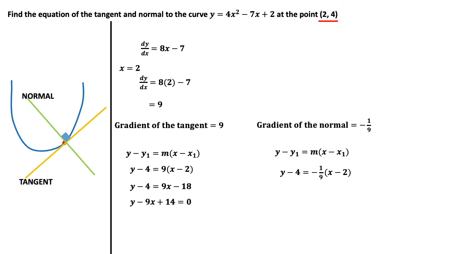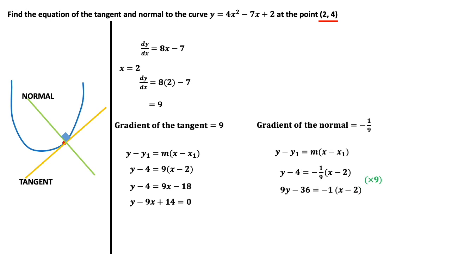Now, you don't have to do the next step, but you will probably find that it's easier if you do, and sometimes, depending on the format the question asks for, you might have to. So what I'm now going to do is get rid of the fraction. I don't want the 1 over 9 in the equation. So I'm going to multiply the whole equation through by 9.